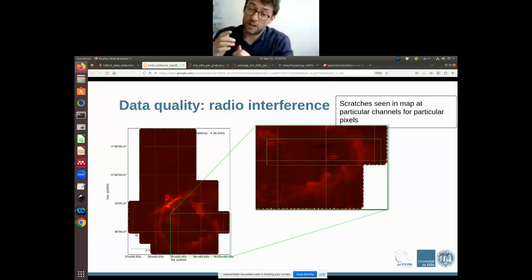One of the things that gave us trouble with Orion was radio interference. This was at 1.9 gigahertz, which is a known mobile phone signal. What you get then are these nasty scratches where at one channel you will have a 10 Kelvin absorption or a 20 Kelvin emission over a couple of channels.